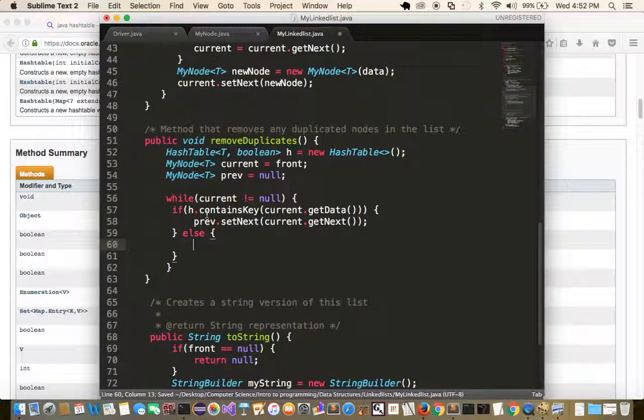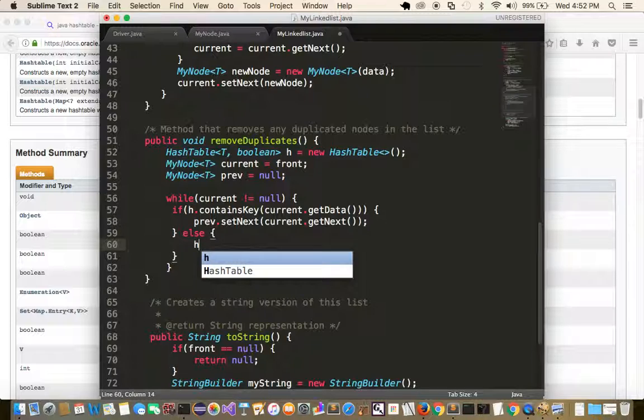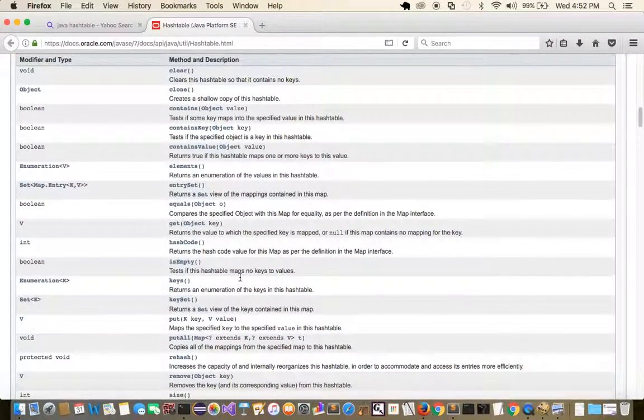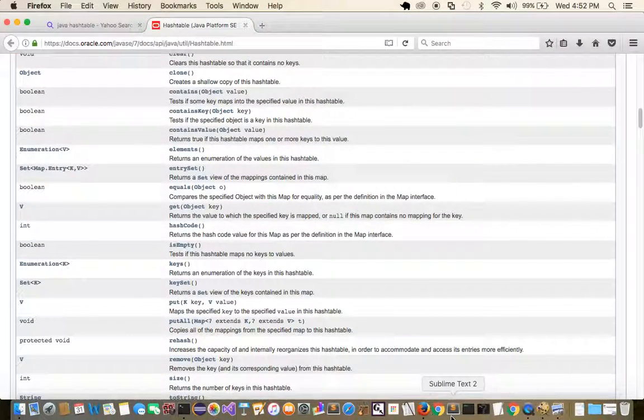Okay, so what if we've seen something that is new and fresh? Well, what we really want to do is put it inside of our table. So we use h.put, and we need to put in a key and a value.